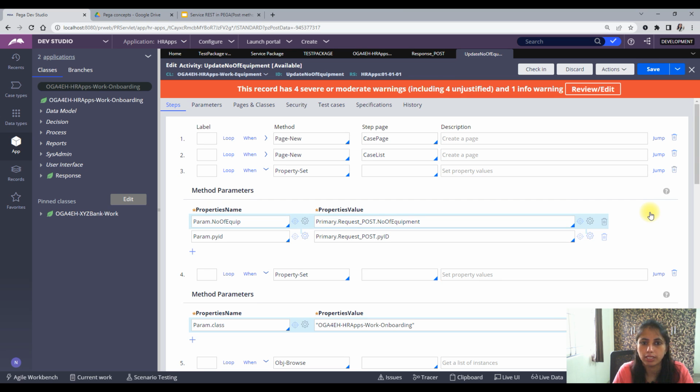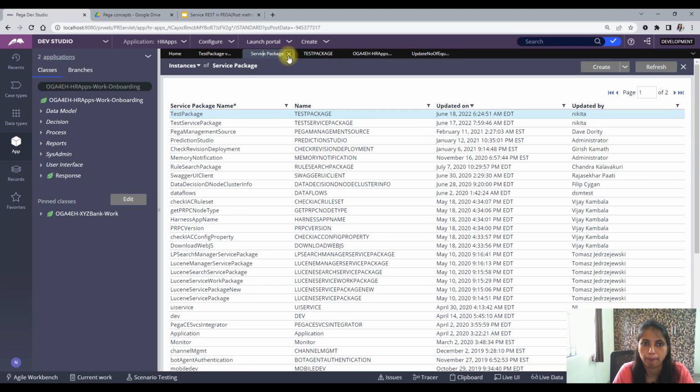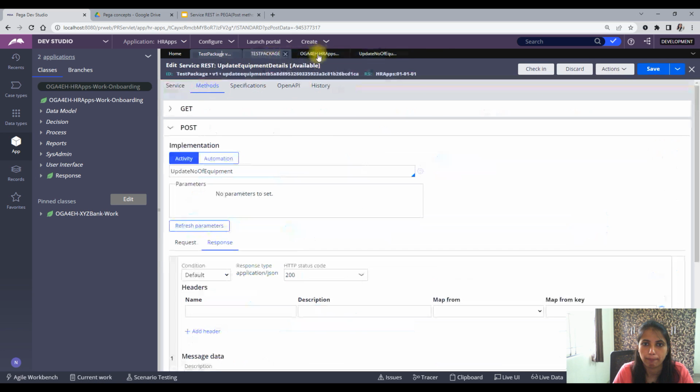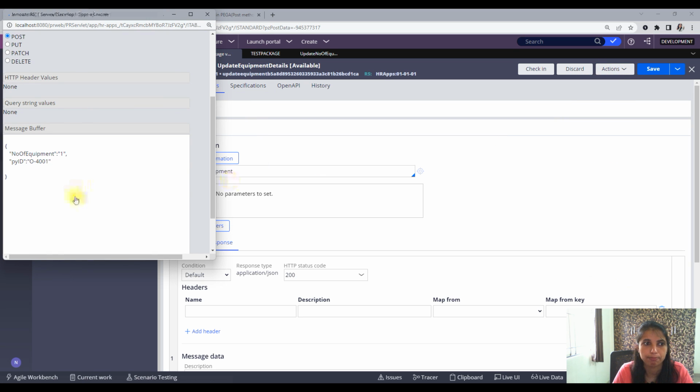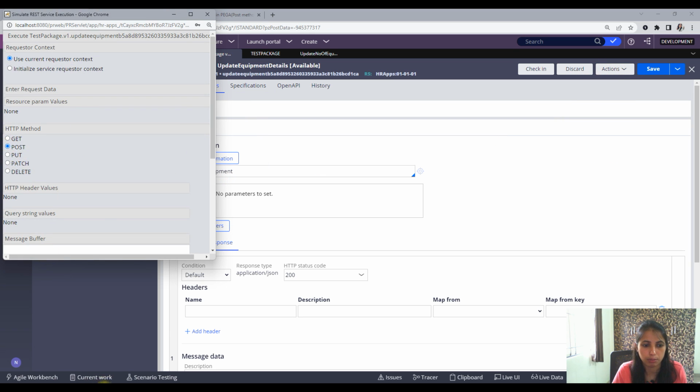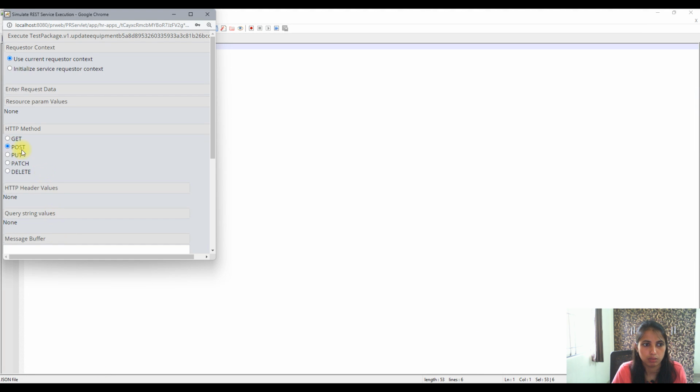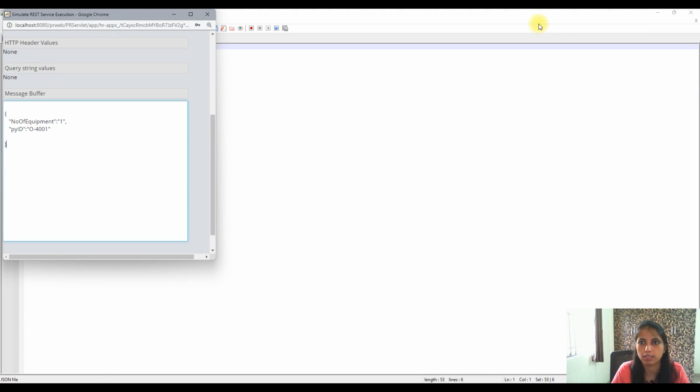After doing all of these things, you need to test this out. Let's do that. Run it, give your payload, and then trace it.